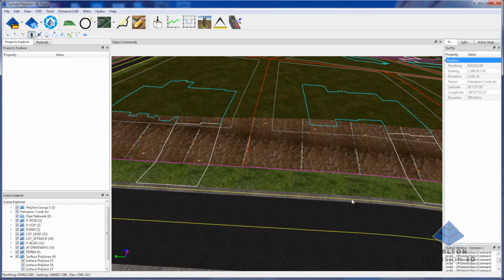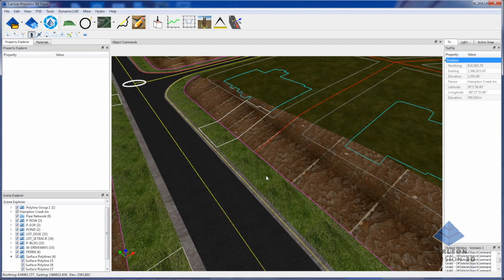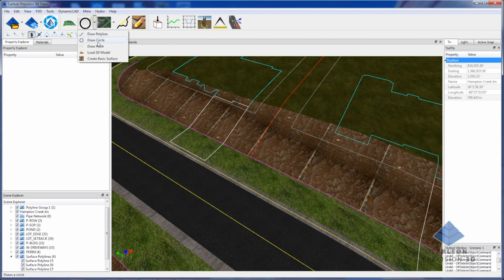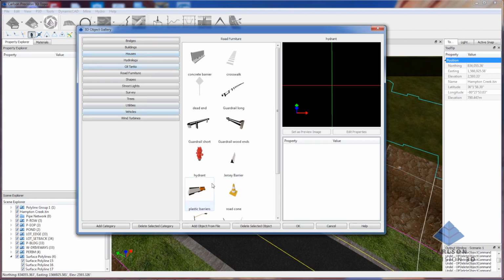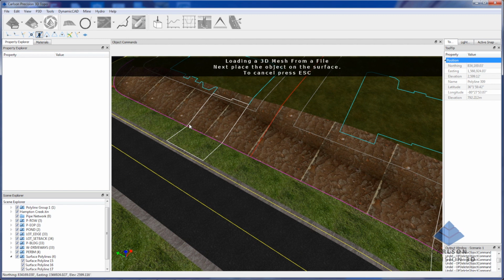Also useful for laying things out based on boundary lines and the intersection points of some construction geometry out here. So what I'm going to do is just insert a fire hydrant. And what I want to do is use the apparent intersection. Just like most CAD programs, as I get close to a polyline, I'm going to click on that polyline, and I'm simply going to drag it out to the intersecting polyline that I want.